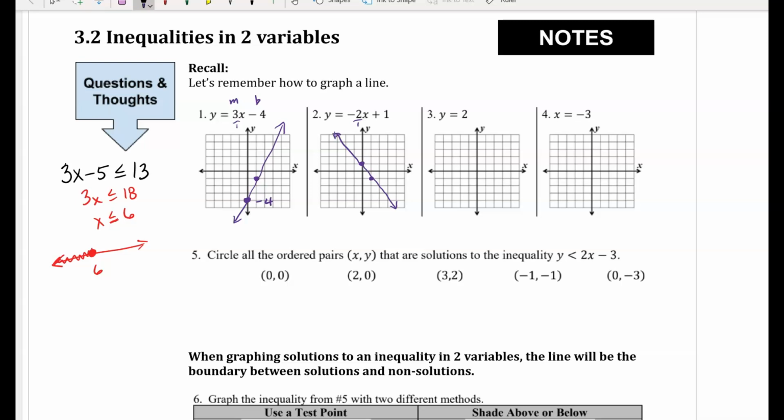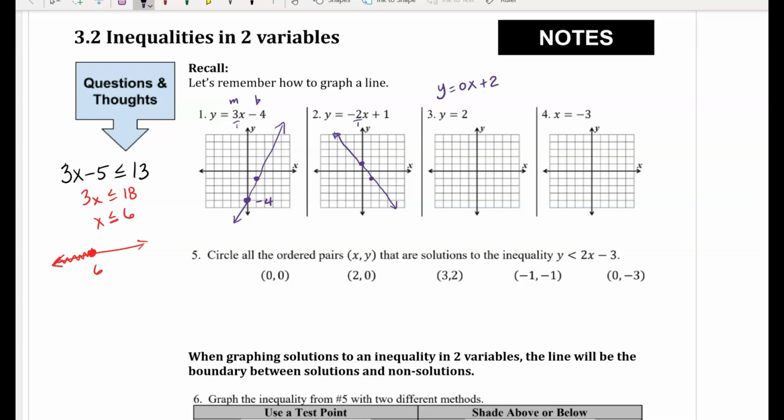Equation 3 looks a little bit weird because I'm saying that we're graphing in two dimensions, x and y, but there's no x in our equation. Think about why that might happen. If my slope is 0, then I have 0 times x plus 2. But we don't usually write 0 times x because that's going to simplify to just 0. And that leaves us with the equation y equals 2.